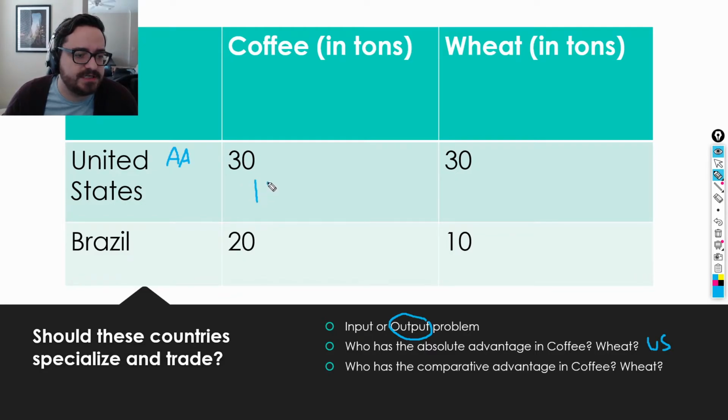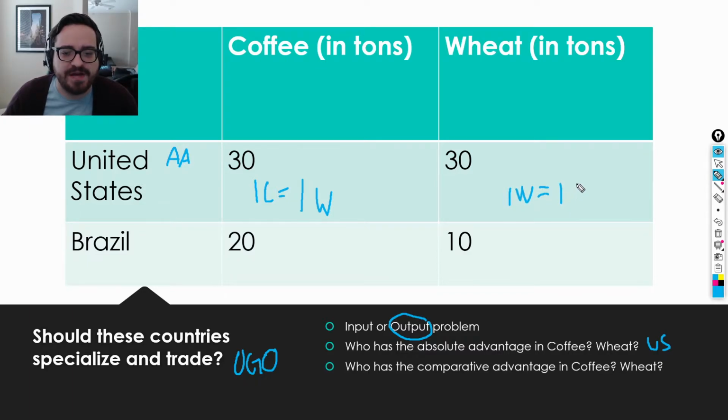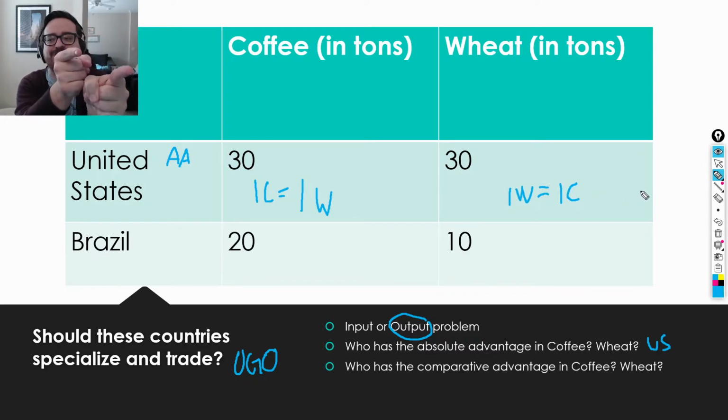Okay, opportunity cost time. It is an output problem. What do I gotta do? I gotta do OGO. Output is the O one, so it's OGO. Okay, 30 over 30 is, well, that's actually just 1. I love ones where it's like that. It's just 1 for 1. I don't have to do any math. You're dang right you don't have to do any math. Math sucks. So that's easy.